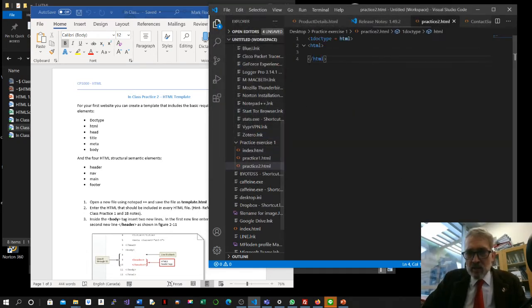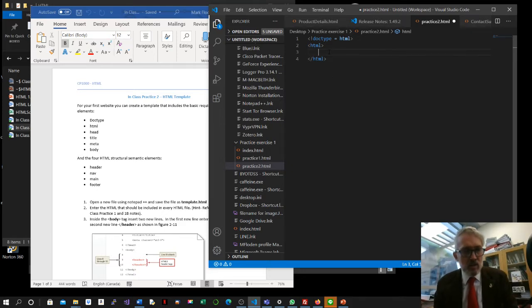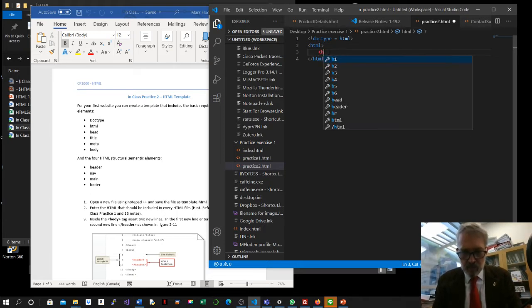Now when I do that, the colors start coming. This is not quite right. When I did my typing, I see that I put a 1 there instead of an exclamation mark. So that's better. Okay, so now I'm ready to start with these other parts. So it says that we need to have a head. I'm having problems with spelling, aren't I? So there's my head, that's going to go there.